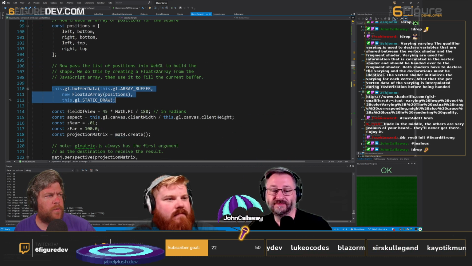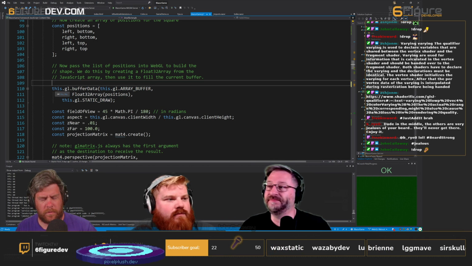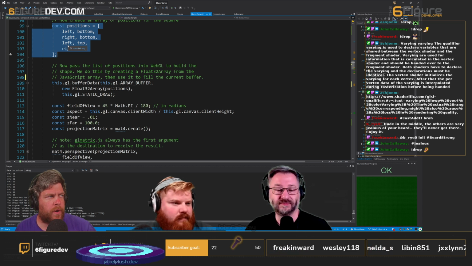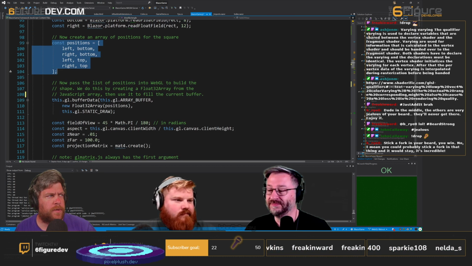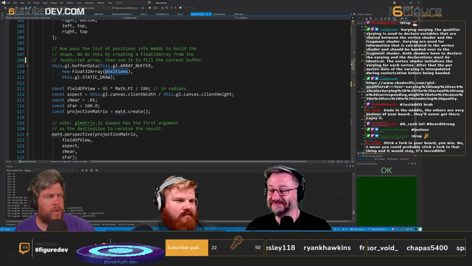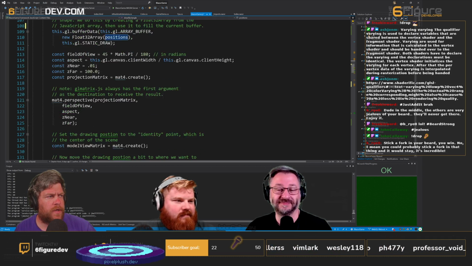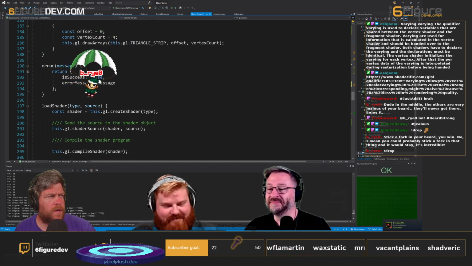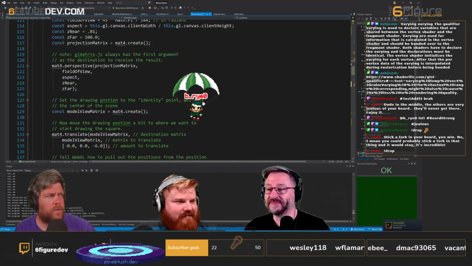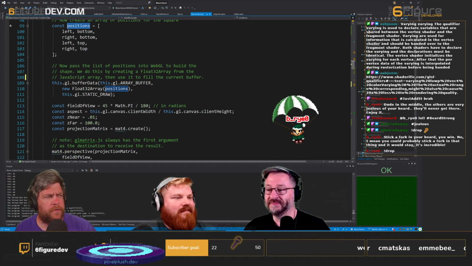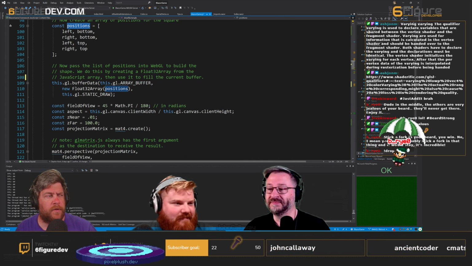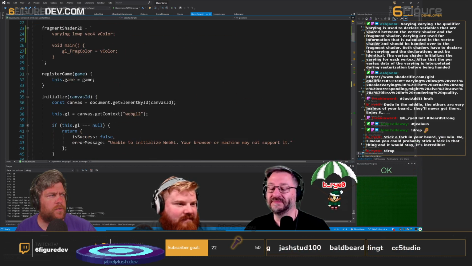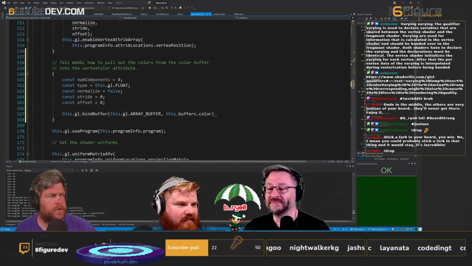So the important bit here that takes the positions that we're getting from the program and basically passes them to WebGL, I believe is this line here. I'm going to look for positions anywhere else, and it does not seem to exist. So that leads me to believe that this is also the important line for setting the colors, which for some reason they decided to do in the init buffers call.